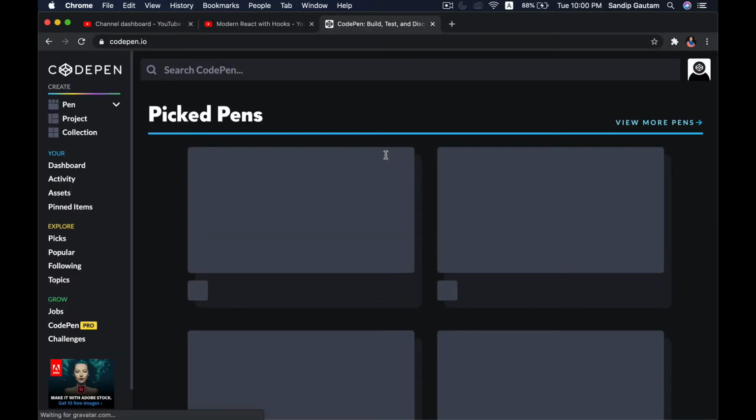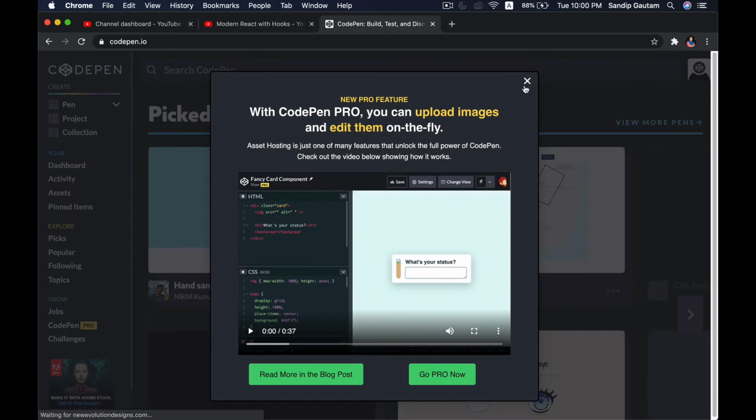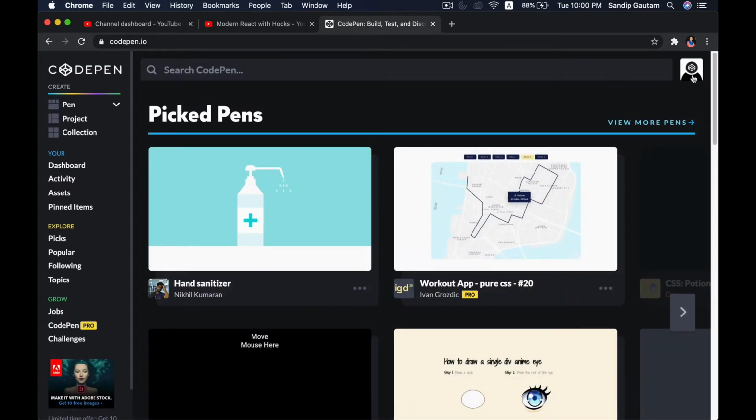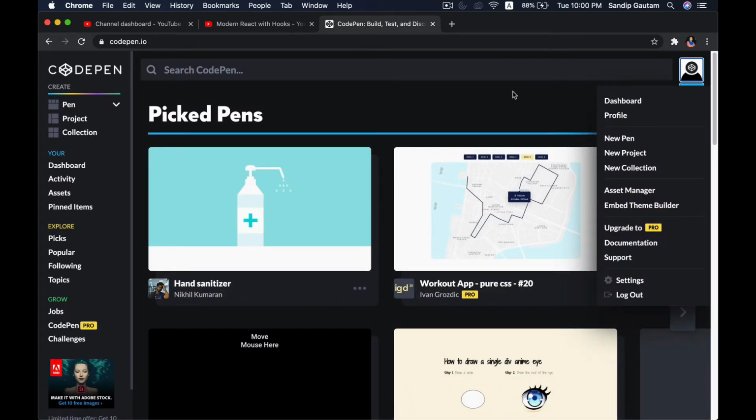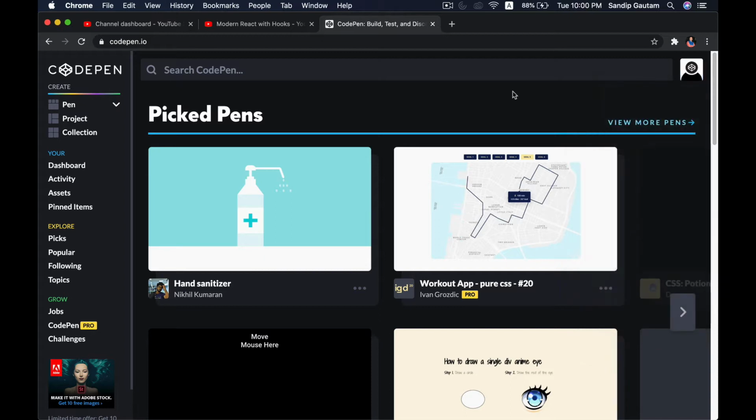So you just need to go to codepen.io and you can log into CodePen using your GitHub ID. So if you have a GitHub ID, you can just use that and log in from here. So using codepen.io, we are going to code everything in the browser.